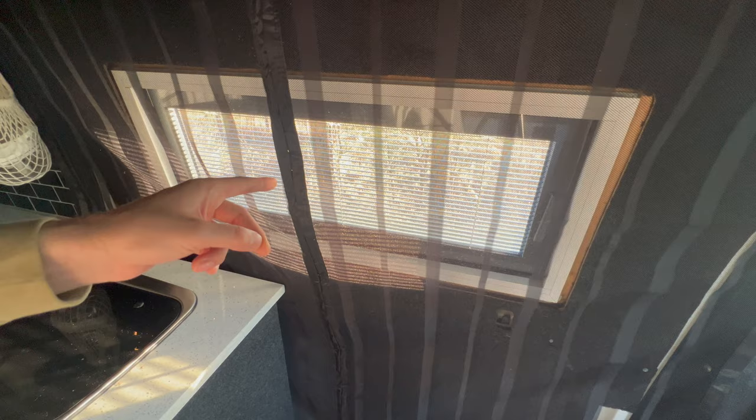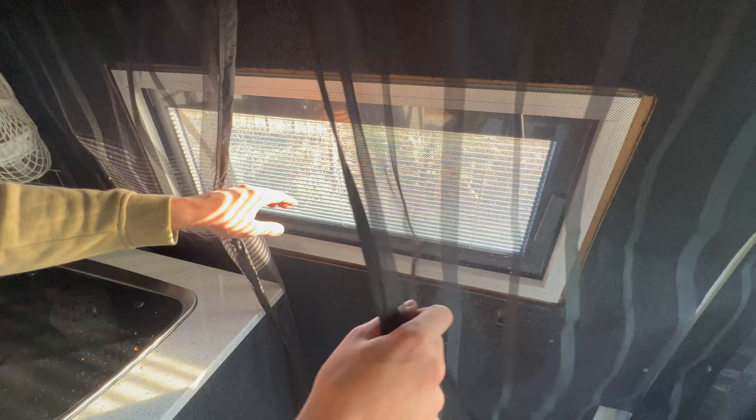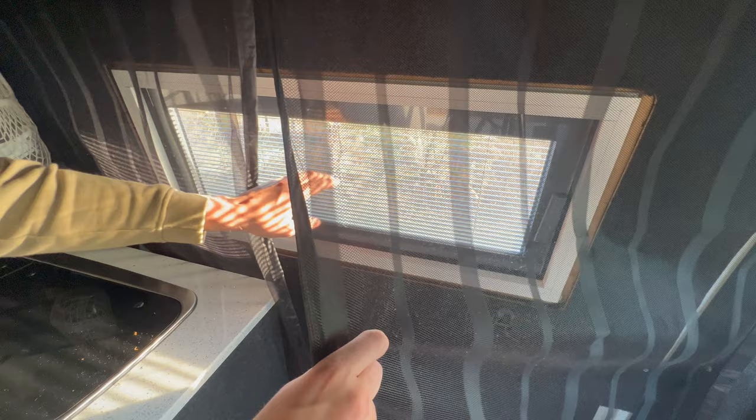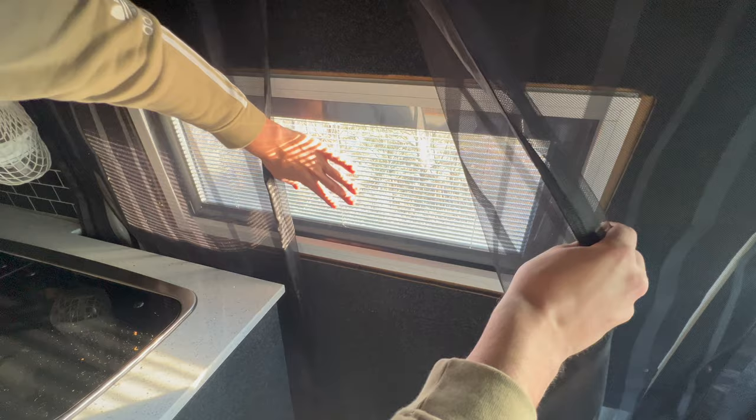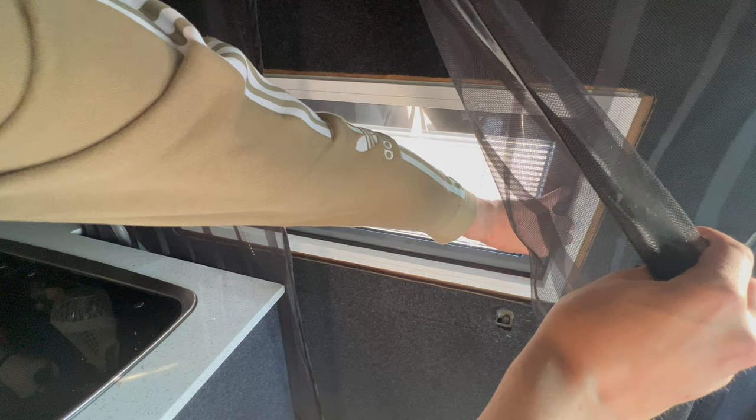The swivel chair is great — when we have the table set up here it's brilliant. We're pointing at the window that was made by the glazing company I work for. It was donated to me by work and has internal blinds within the glass unit itself, so no oil splatters and the blinds don't wriggle around when we're on the move. We can open and close them as needed — pretty cool.